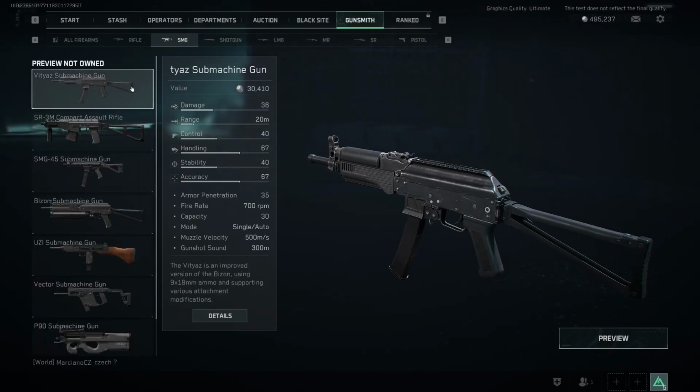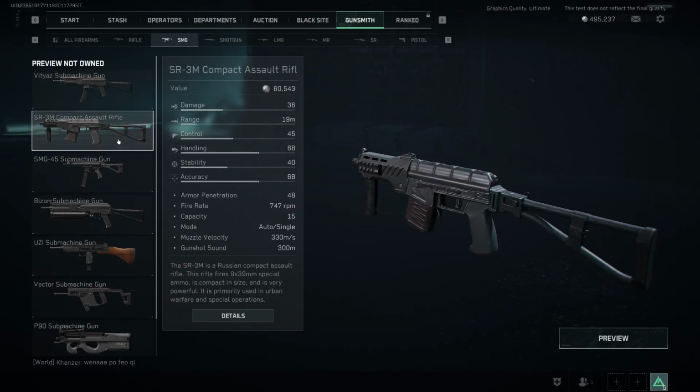SMGs, we have the PP-19 Vityaz, again a Russian 9x19mm. We have the SR-3M. This is essentially a different variant of the AS-Val, the SS type weapon pattern platform, 9x39mm subsonic rounds. So this is, in real life, actually an assault rifle. I guess you would classify it as, but here they have it as an SMG, which works fine for me. You can see the rate of fire. It also differs from what the AS-Val is as well.